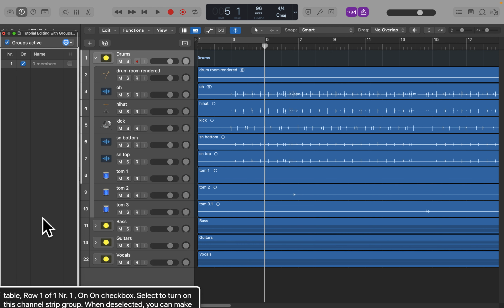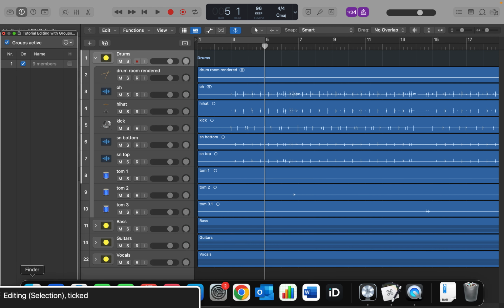So whatever you do horizontally to one member of the group, for a practical application, which we're going to try in a second: you have a drum stack or a drum group or whatever you want to call that, okay? You want to trim, nudge, split, copy, paste, apply a fade in, fade out, crossfade, mute a region, whatever you do horizontally, it will be applied to all the other tracks vertically belonging to that group, okay?